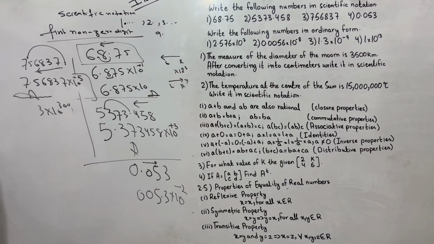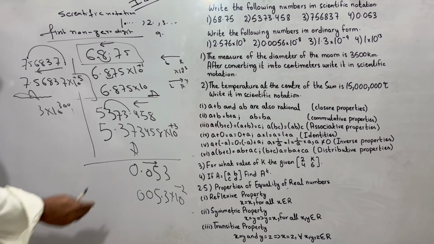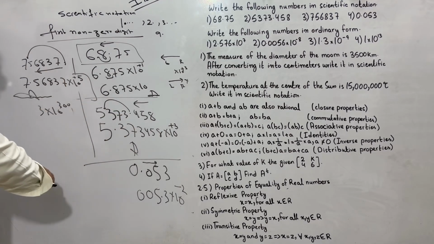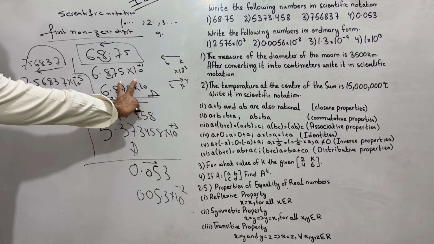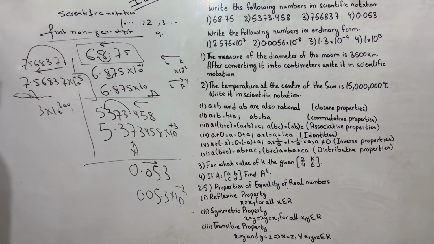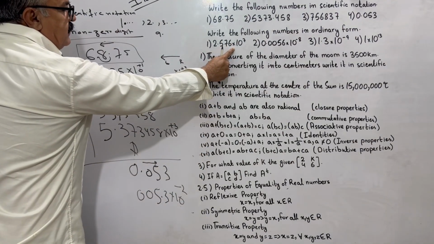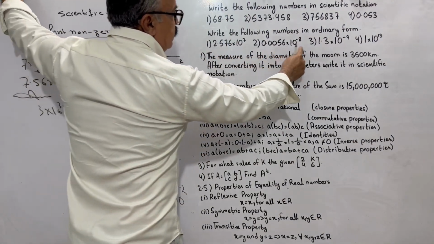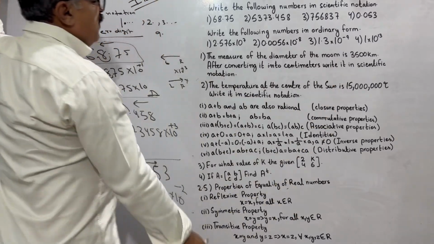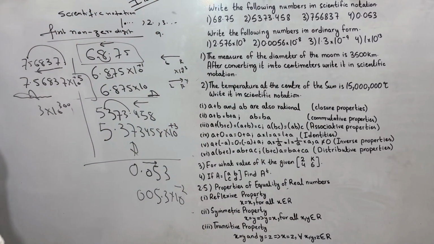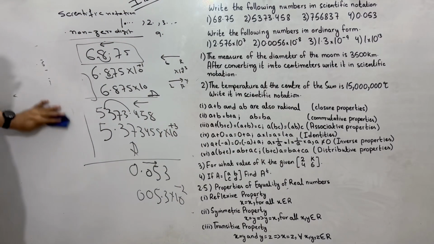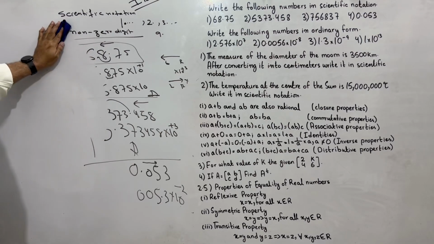So we are done with our question number 1. Moving towards question number 2, which is the converse of this one. We are given scientific notation and asked to write its ordinary notation or ordinary form. Scientific notation is given to us as 10 power something, and we have to write it in ordinary type. Let's see and find out how to go from scientific to ordinary now.